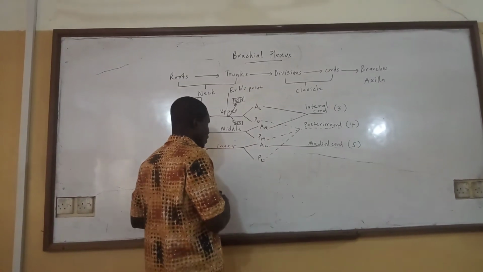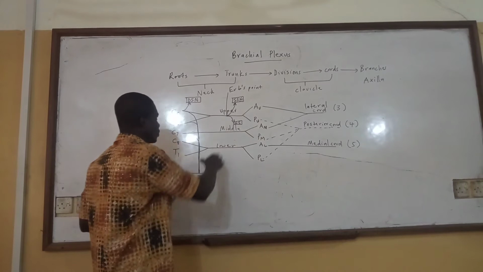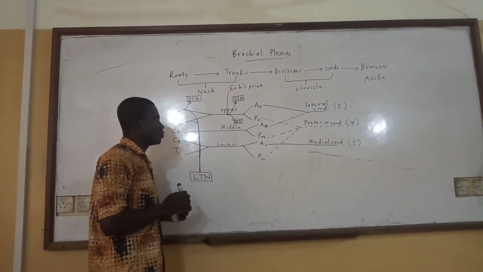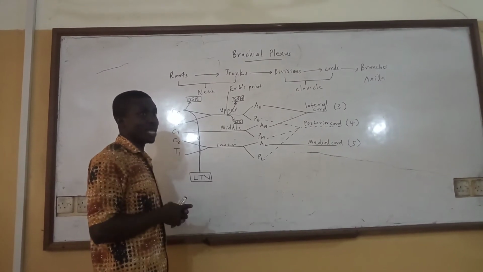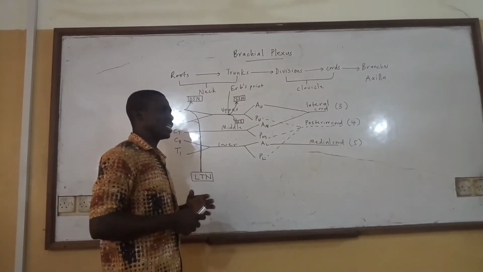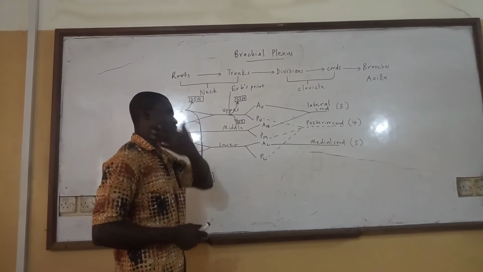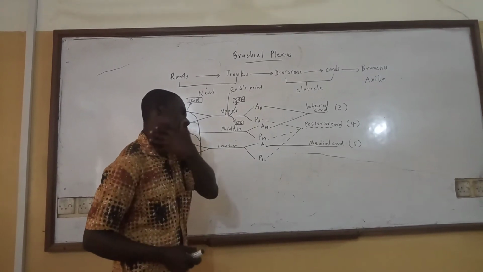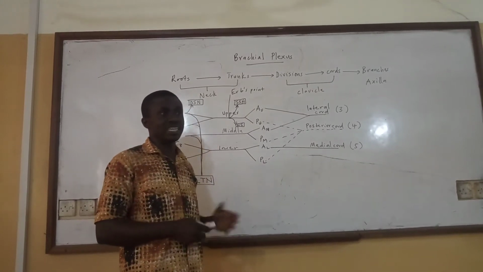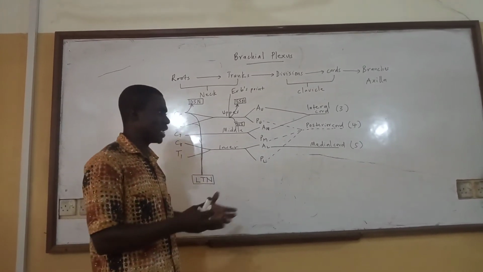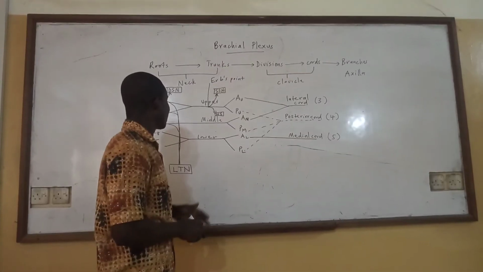Now, for this point, there could be an injury to the upper trunk, which usually affects C5 and C6, and that is what we call Erb's palsy. And that one is caused when there's lower traction at the neck region, like if you are an intern or a house officer who is not really qualified, I believe.